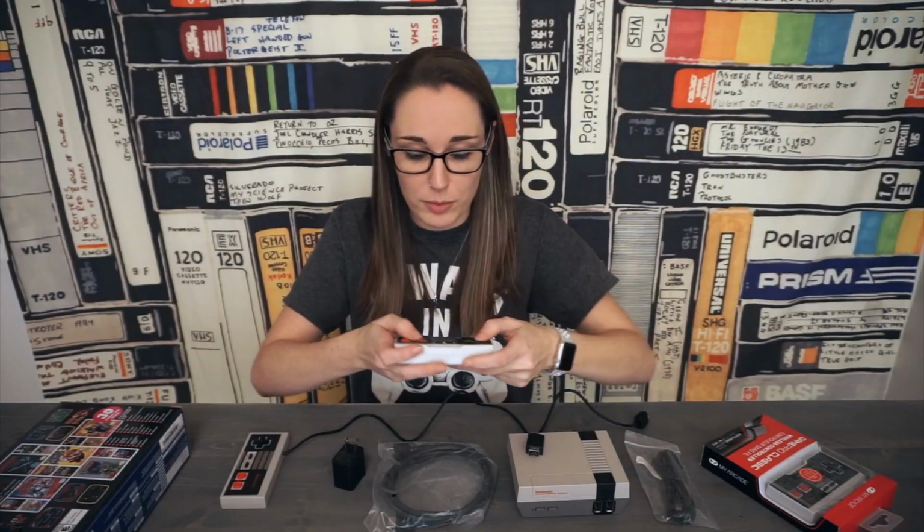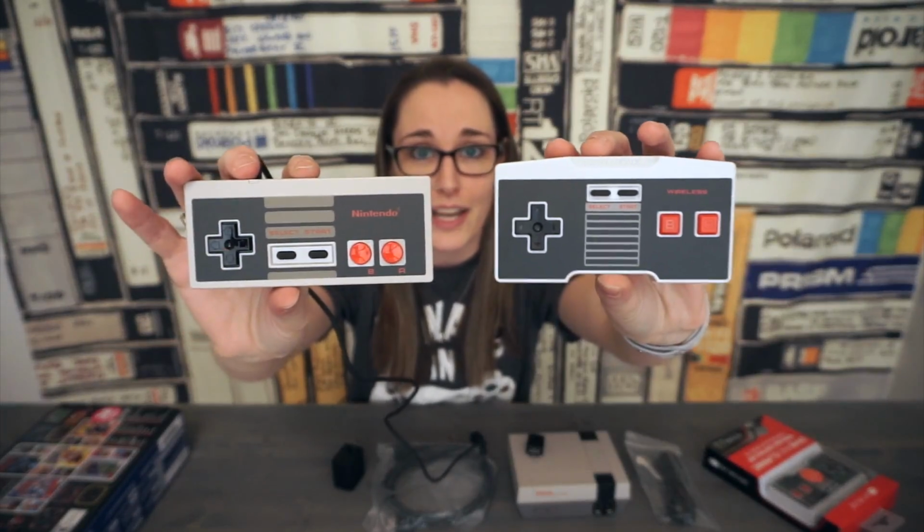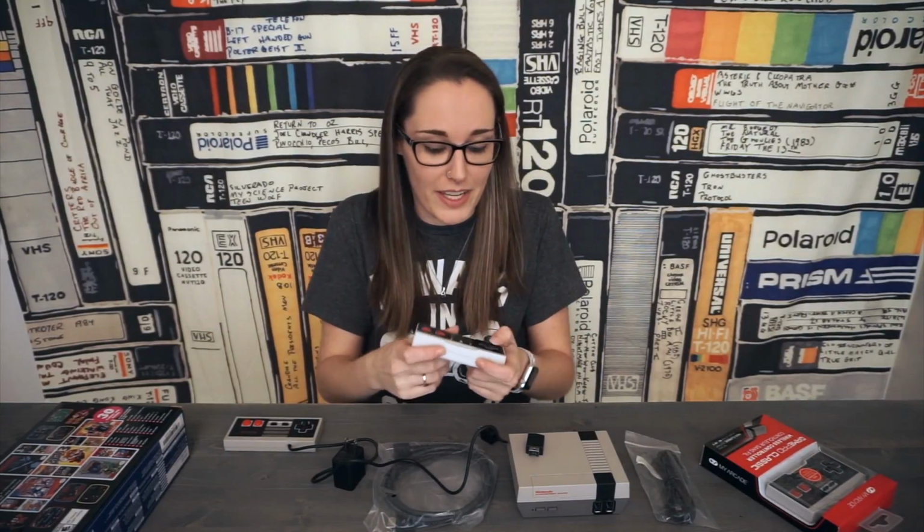So in this package, it looks pretty straightforward. I've got my controller, your little tiny dongle here, and then I've got the controller here, which is the same size as the one that comes with it. This is your Bluetooth one, this is your standard remote, so very similar setup here. Side note, these do take AAA batteries, and the worst thing is to come home and something needs batteries and you don't have them. So do yourself a favor, pick up some AAA batteries. I'm super excited to not be stuck right up to my TV.